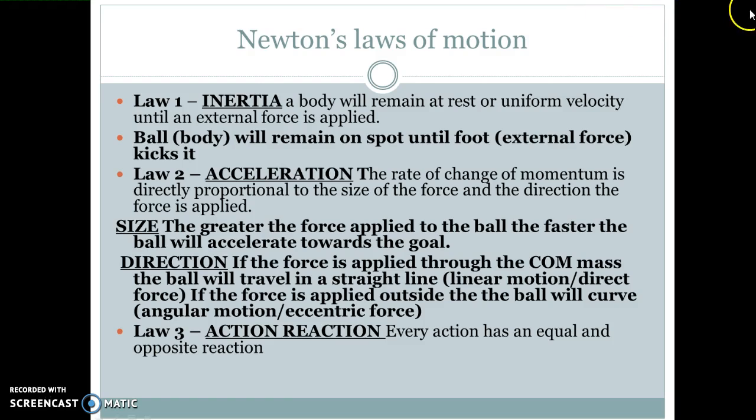The key thing we will be focusing on in tomorrow's lesson is how objects or bodies move. First, a misconception I need to clear up: when I use the term body, I'm not talking about the human body, I'm talking about an object. So we're going to look at, if a body or object moves, how does it move? Newton came up with three laws that explain how a physical body or object can move. These three laws are outlined above.